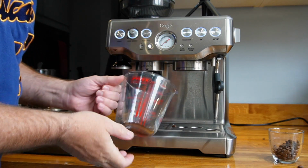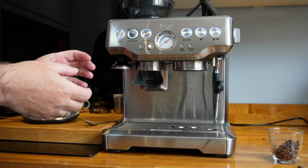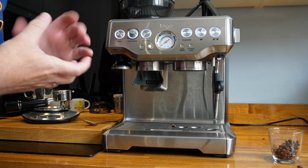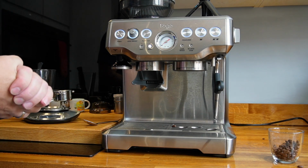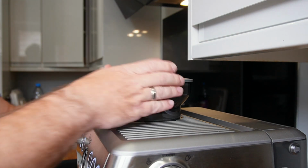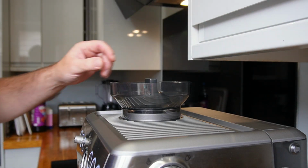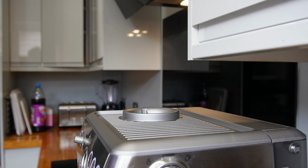So it's not always a good idea to spin your grinder when it's got no beans in it, because it's going to get hot, it's going to wear out. But there we go. Now we're ready to take the top part off and let's go. Okay, so we're going to prepare now to clean. So unlocking, taking off the hopper.